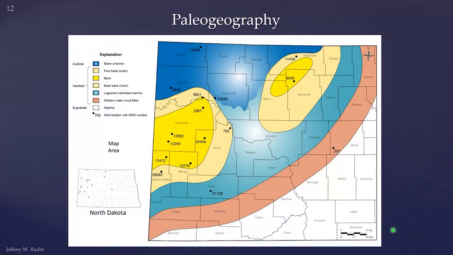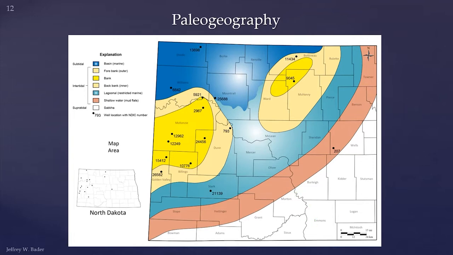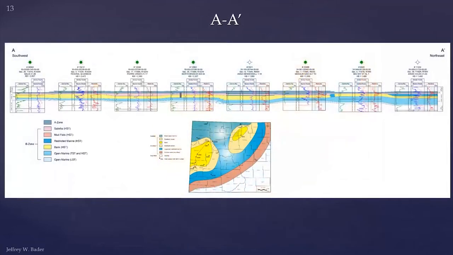Based on all this core analysis I was able to put together a facies map and paleogeographic map using the facies and depositional environments I identified. Yellow defines the bank facies, which you can see extending from the southwest off to the northeast. I believe there was some communication between the open marine to the north and the lagoonal areas to the southeast, based on what I saw in wells 25688 and 21139. We'll look at two cross-sections: the first going southwest to northeast along the trend of the banks, and BB prime going more north-south from the distal to the proximal environment, providing a stratigraphic framework for the Bird Bear of North Dakota.